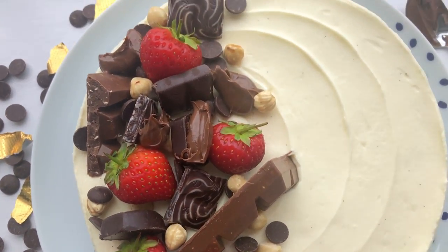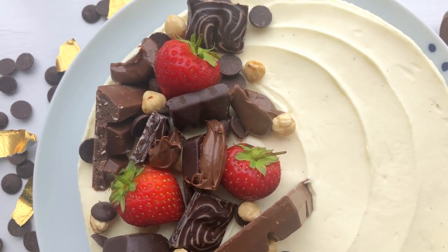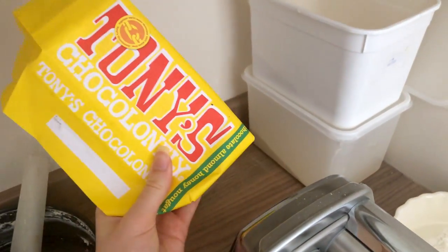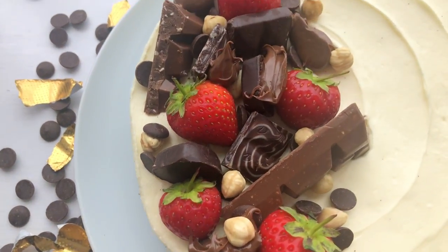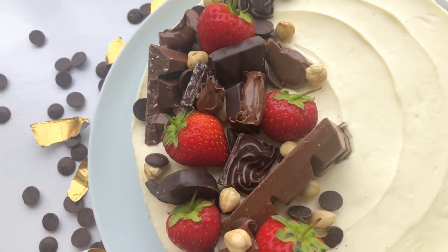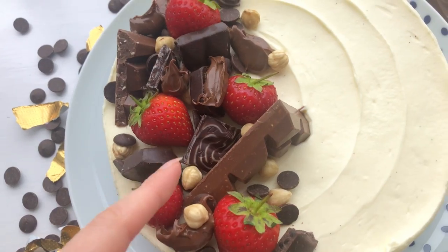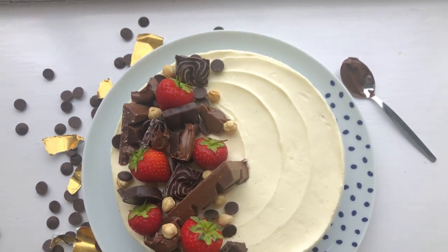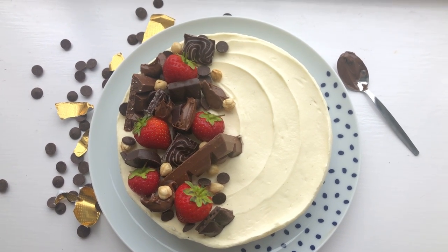Also, because it's strawberry season, it only felt right to throw on some strawberries. We have some Tony's Chocolonely bars. This is the almond honey nougat one in the yellow wrapper, one of my favorites. We also have some leftover Dove chocolate, which I'm actually not a huge fan of, but we had it and I thought it did look pretty. We have some hazelnuts and just a few dollops of Nutella for some color contrast. So I'm happy with it.